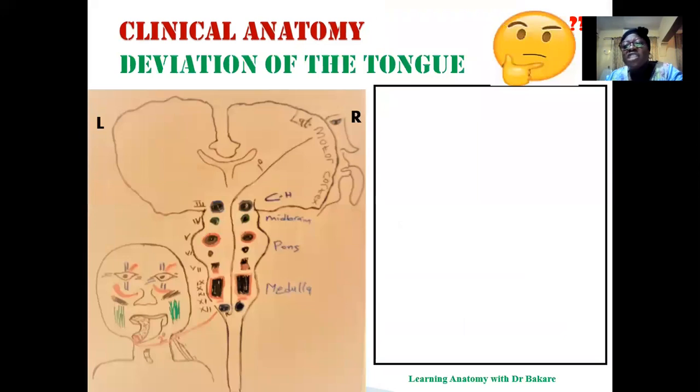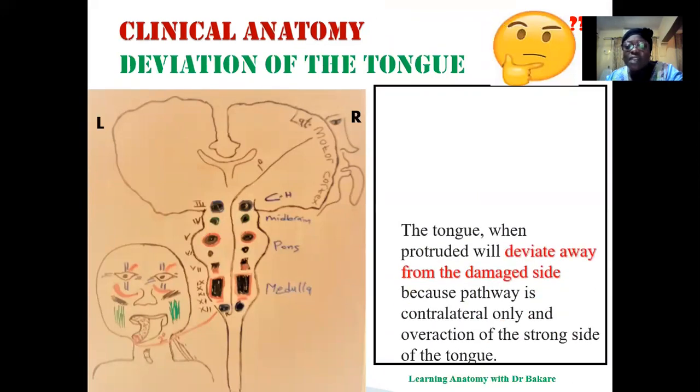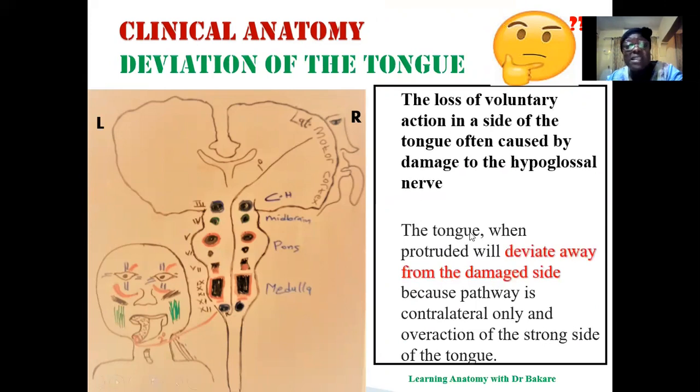Then the next one is deviation of the tongue. Yes, deviation of the tongue can also occur as a clinical anatomy. Remember we said that the innervation of the tongue is the hypoglossal nerve and their innervation is contralateral. So when there's a lesion on this part, because the supply is contralateral, this region will be affected, and there's going to be deviation of the tongue. Why? Because the activities of this side of the tongue are still normal. There's going to be an overriding action on the tongue, where this will push the tongue towards this side because this is not functional. The muscles within this region, the actions are lost.